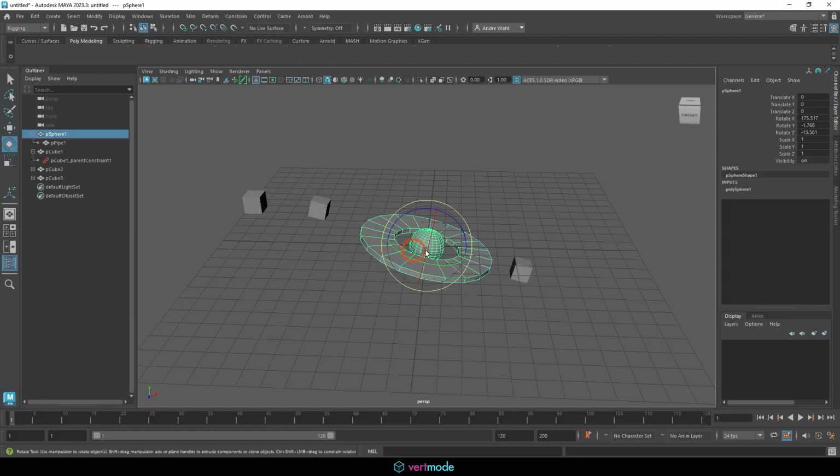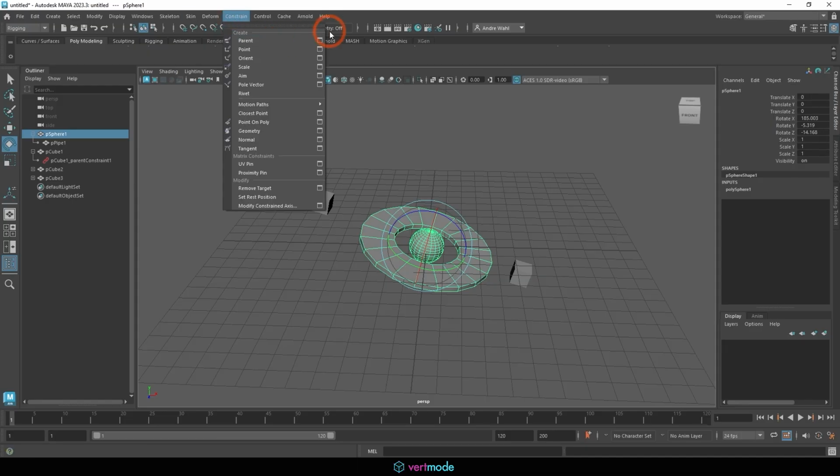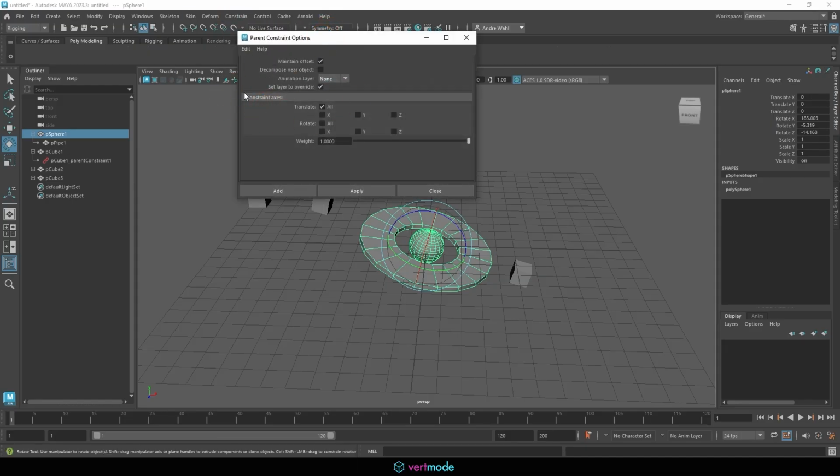Next, we're going to utilize those to set up our control rig. So let's go ahead and give that a shot. Before we do though, as a mini challenge, what I would like you to do is open up a fresh document and using some geometric primitives, just go ahead and play around with the parent constraints to get to know how they work. When you're done, make sure you come back in here and you reset these. So make sure that maintain offset is checked, make sure translate and rotates are both checked and hit apply. And then you're ready to move forward.